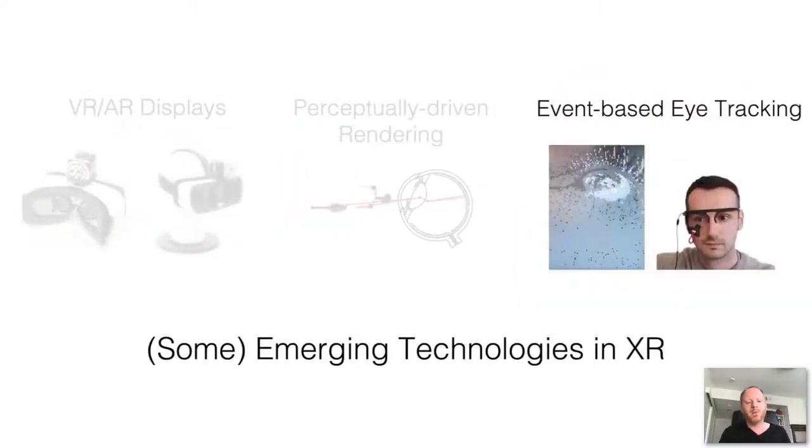Okay, so many of the techniques I've been telling you about on the display side or on this rendering side require eye tracking. And I mentioned that eye tracking is something that seems to be solved already, but is not really solved actually. And we have looked into a couple of different directions, some modern approaches to eye tracking. I mean, then you would think, okay, we're just using neural networks. But no, there's actually a really elegant hardware solution to do eye tracking more robustly and at lower latency.